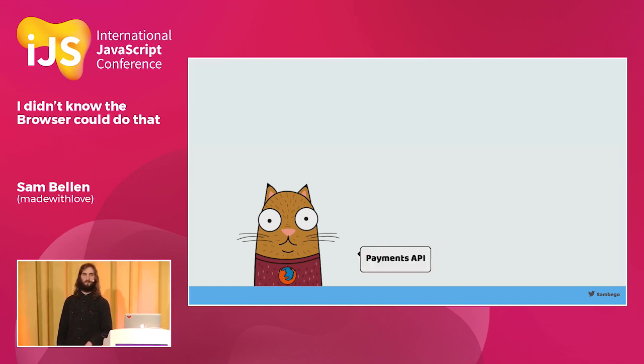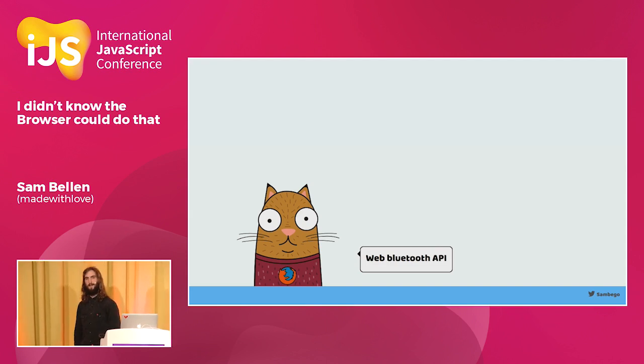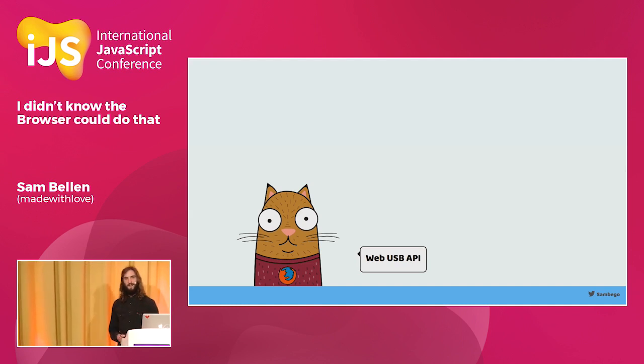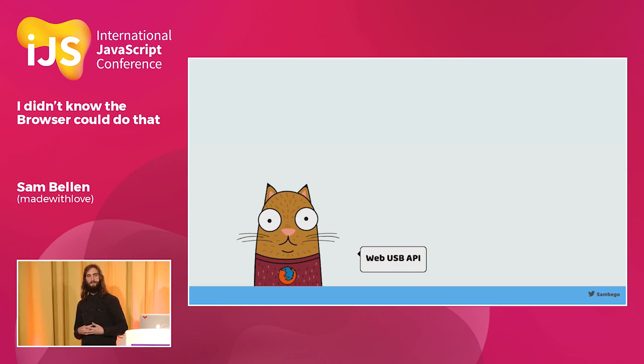A payments API. Chrome has started to implement a payments API, which makes it easier and safer for you to just pay on the web. It will trigger a native payments dialog and lets you pay on the web in a better way. The Web Bluetooth API, you can connect to devices with Bluetooth and send messages back and forth between your website and a Bluetooth device. The Web USB API, you can connect a USB device and then again talk to it, send messages back and forth. These are new APIs which are not really widely implemented, but they have started to implement this, and you can do this in Chrome already.